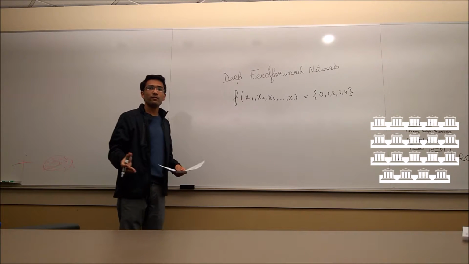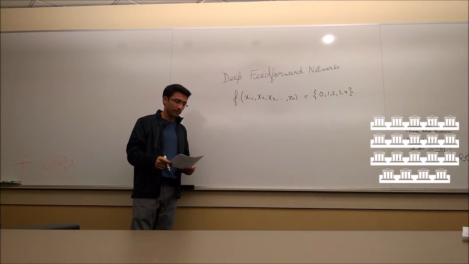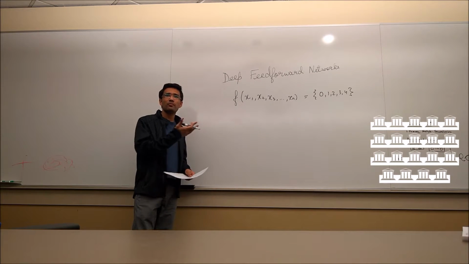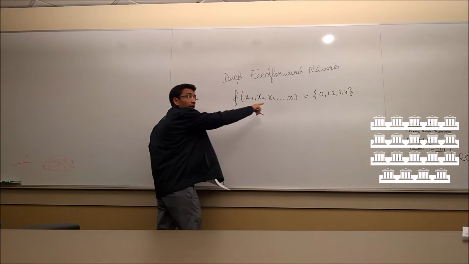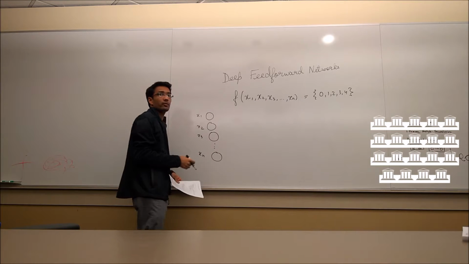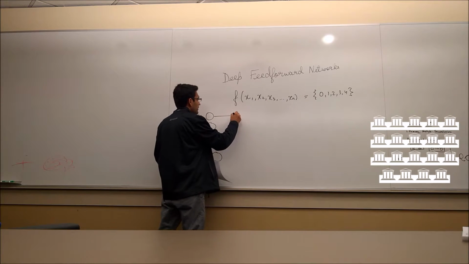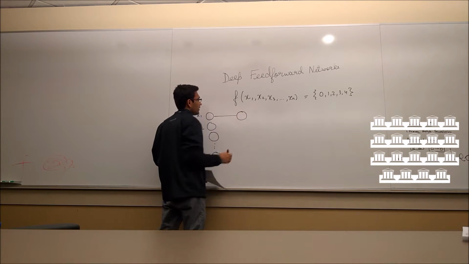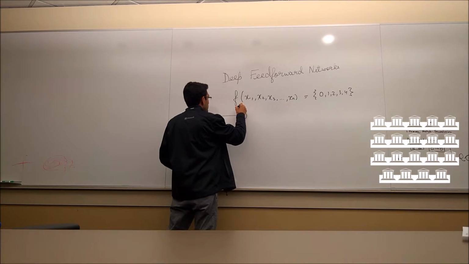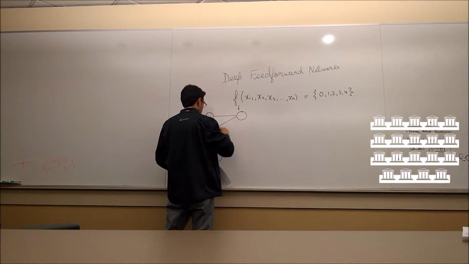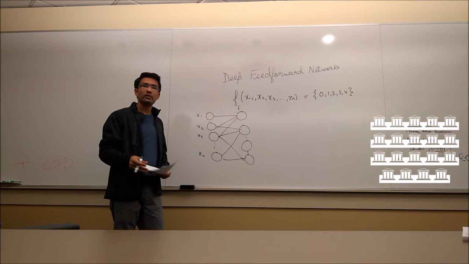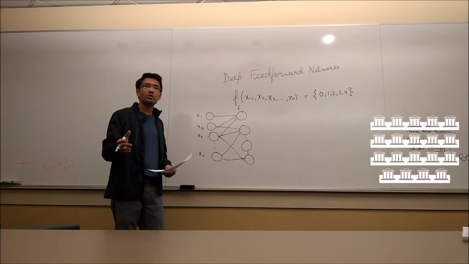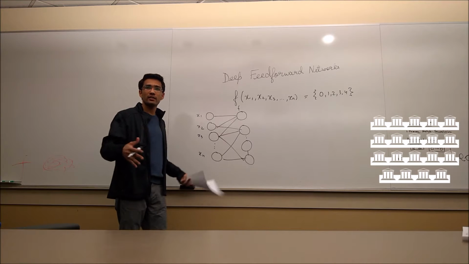The second thing that we're going to talk about is what these deep feed-forward networks look like. Essentially, all these inputs, let's say there are n inputs, right? And these are fed into these functions, right? So this is some function of, let's say, a bunch of these inputs. Maybe this is another function of a bunch of these inputs, and so on, right? Essentially, it's going to be a composite function of various smaller functions.